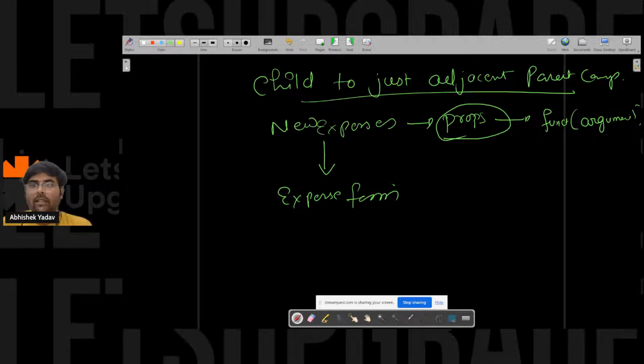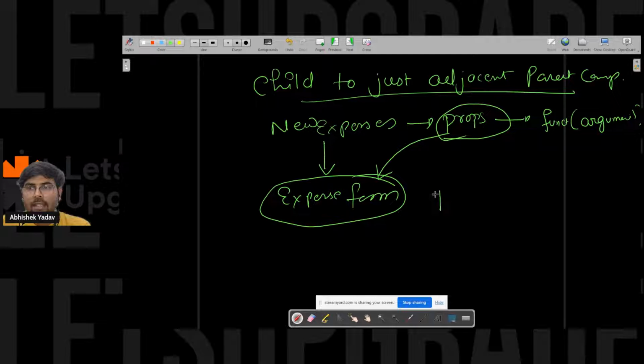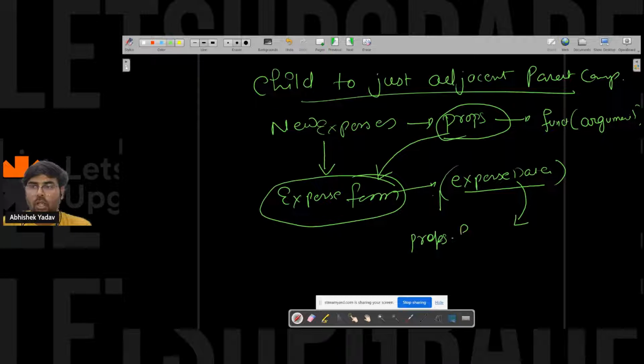In the expense form I will pass this prop. And the moment I have the data, that is here inside expense data, we will pass this data inside a function, that is props dot function, and as an argument we can pass the expense data.